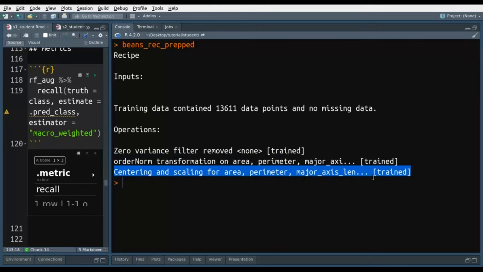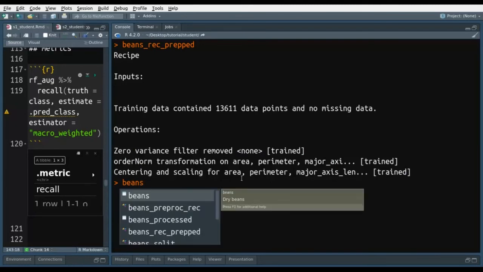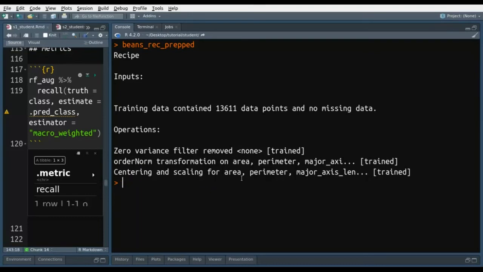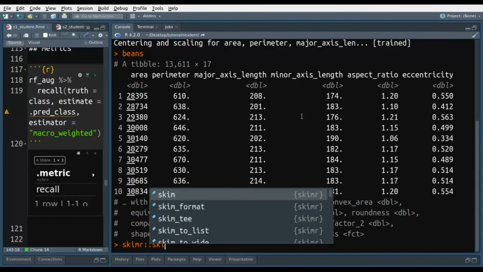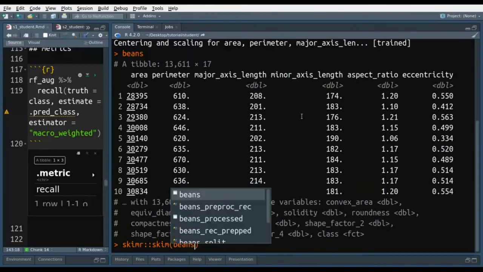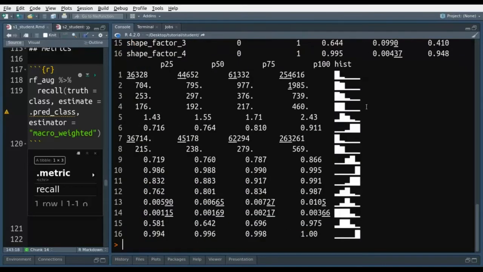What happens is that it just calculates your data. It does not apply it. It just calculated the scaling and the centering, but it does not apply it. Training just means that it calculated it. So for instance, in the operations, where you have zero removed, it means that it didn't find anything to remove, but nothing has been removed.